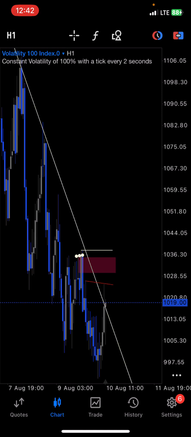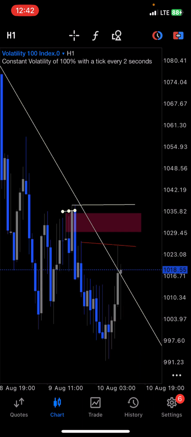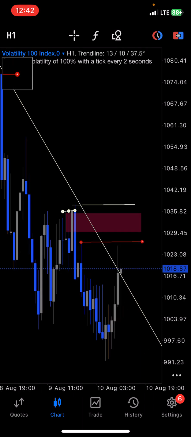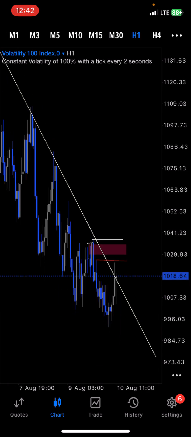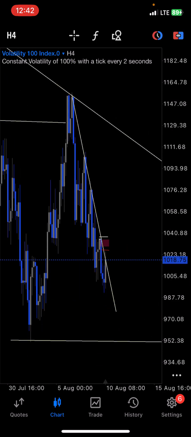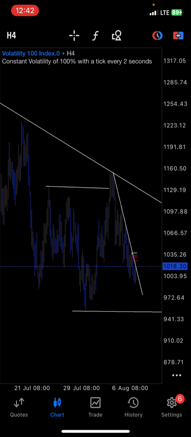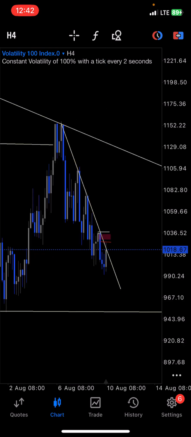Like I said, you need to wait till this 1 hour candle fully finishes printing. Currently it's not giving a good vibe because of the rejection from the bottom wick. If it closes like this, then there's a high tendency that our entry point to the sell side might not hold, and then we could probably be looking for buys all the way back to, I don't know, maybe this trend line up here, which is this massive 4 hour trend line that we have. Okay, so it's still another thing to look out for.